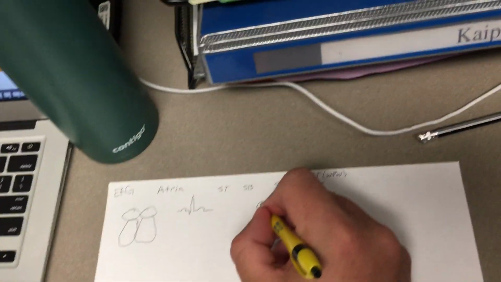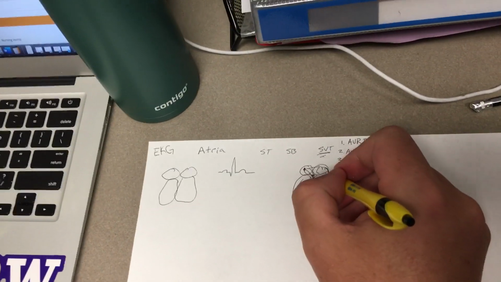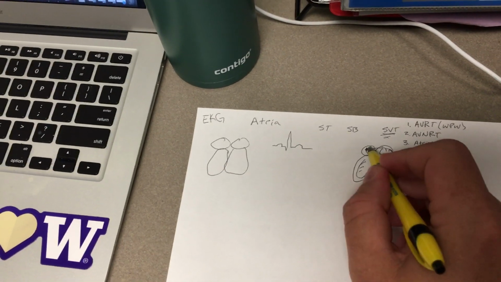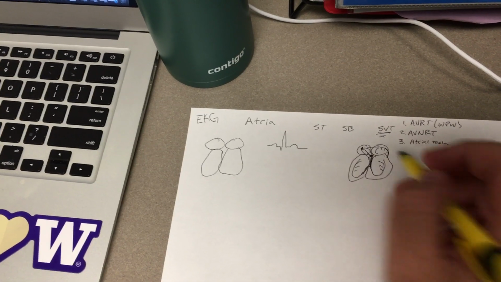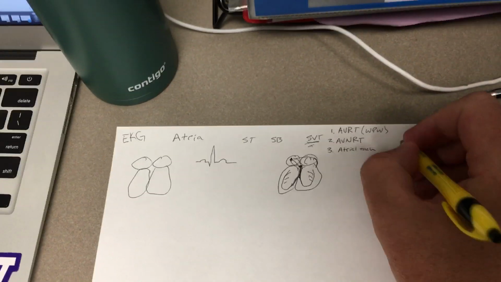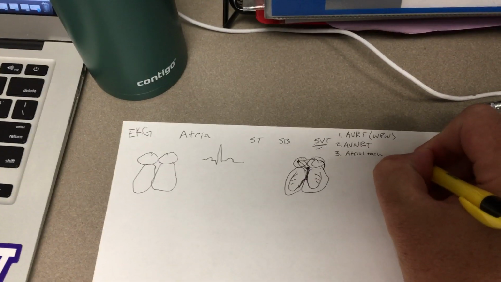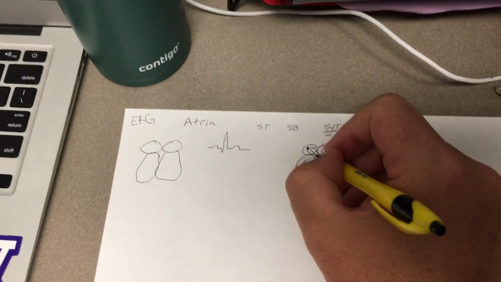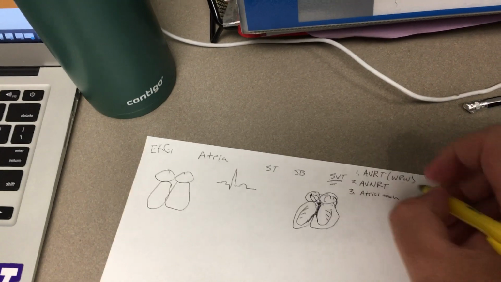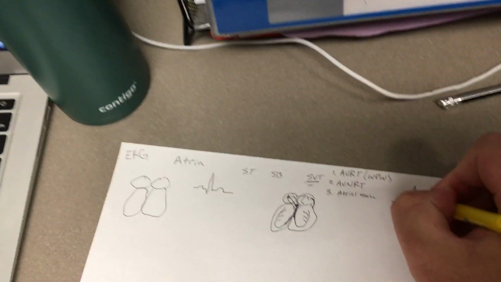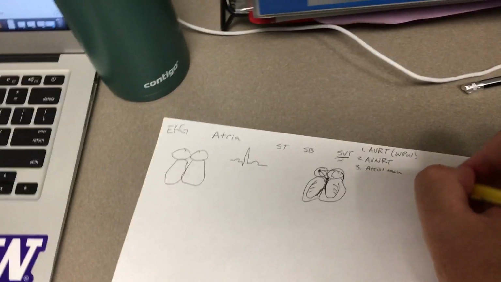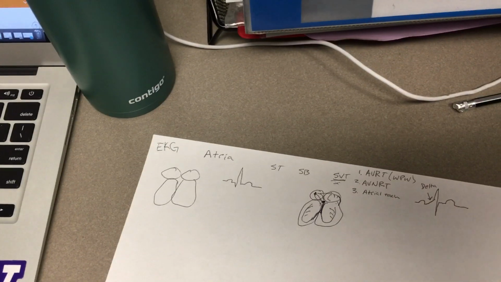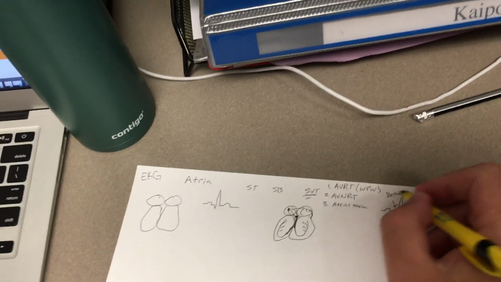So looks like a little bowtie. Energy starts here and it starts to pre-excite the ventricle, right? So remember that the AV node delays the impulse before it comes to the rest of the ventricle. Well, there's no delay here. So if we were to look at a Wolff-Parkinson-White waveform, you'd have a P wave, and then right after the P wave, you'd start sloping up because we're pre-exciting the ventricle over here. Then the rest of this is going to eventually catch up through the normal pathway, and you'll get your normal QRS. But what you have is this sloping up into the normal QRS. We call that a delta wave, okay? So if it slopes into the QRS, it's a delta wave, and that's an indication of Wolff-Parkinson-White.